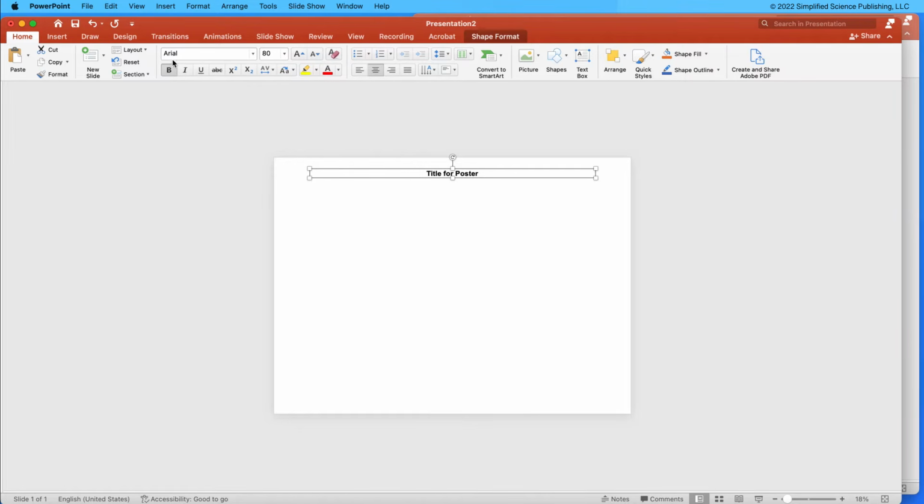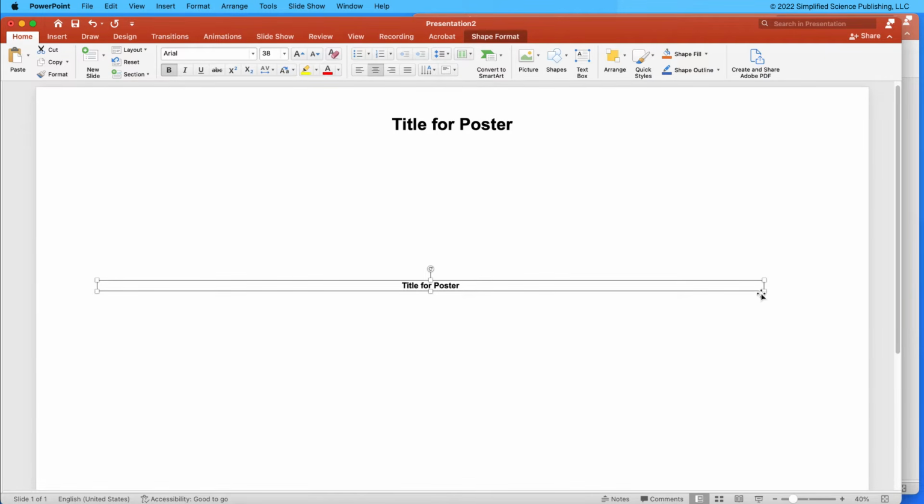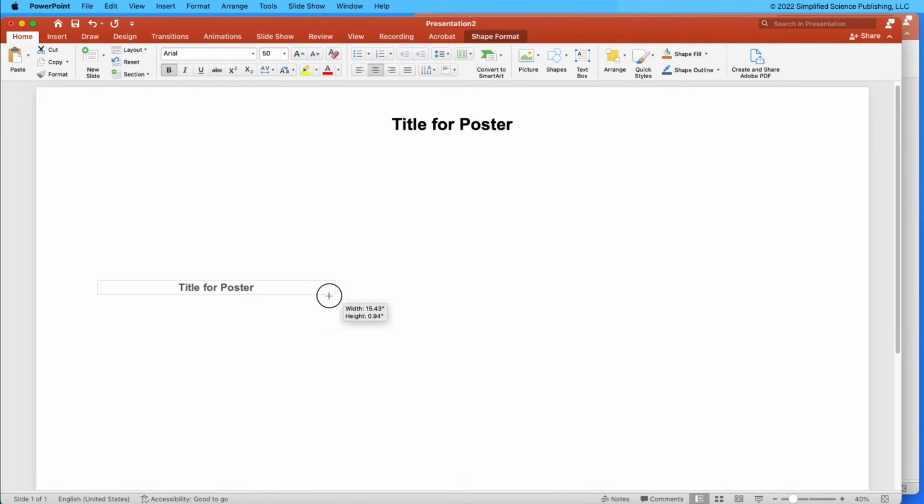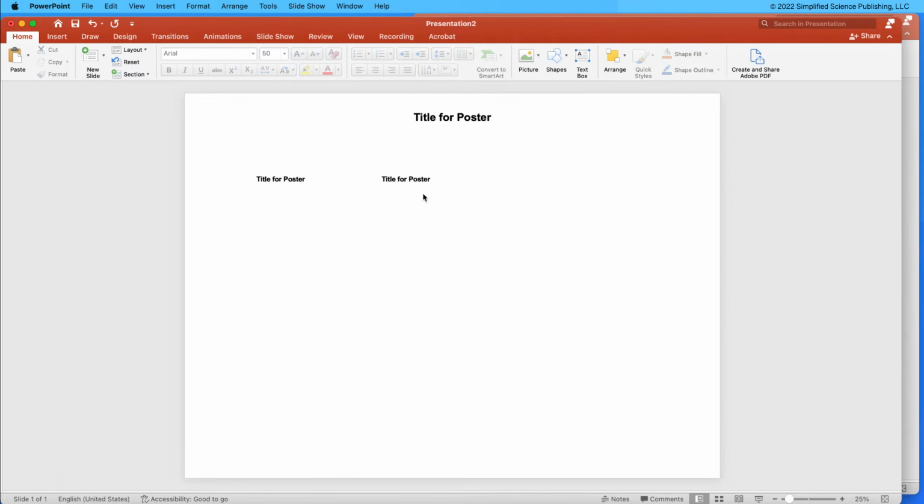Once I have one box for text set, I usually just copy and paste using Command C and Command V, changing this so that I have subtitles and titles, and I zoom in to see my poster better, and I'll make this a little bigger for my subtitle. And you can just begin to lay out, copying and pasting the different sections that you want. You can lay out the paragraph text, whether that paragraph text you want it to be filling the space or left adjusted, bold or non-bold, and again, the sizes.